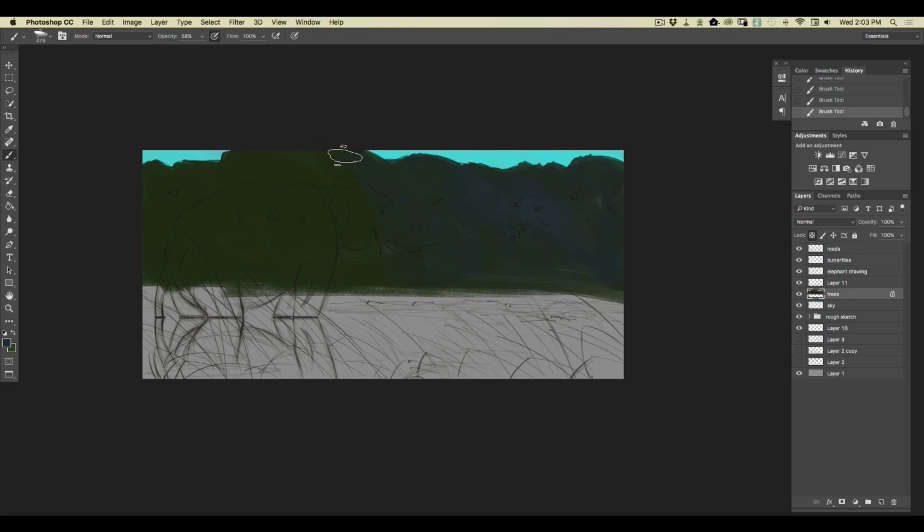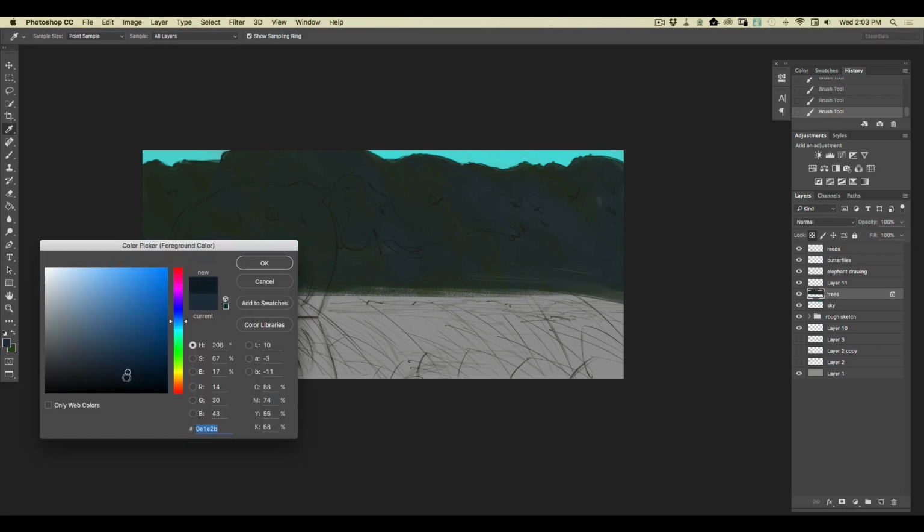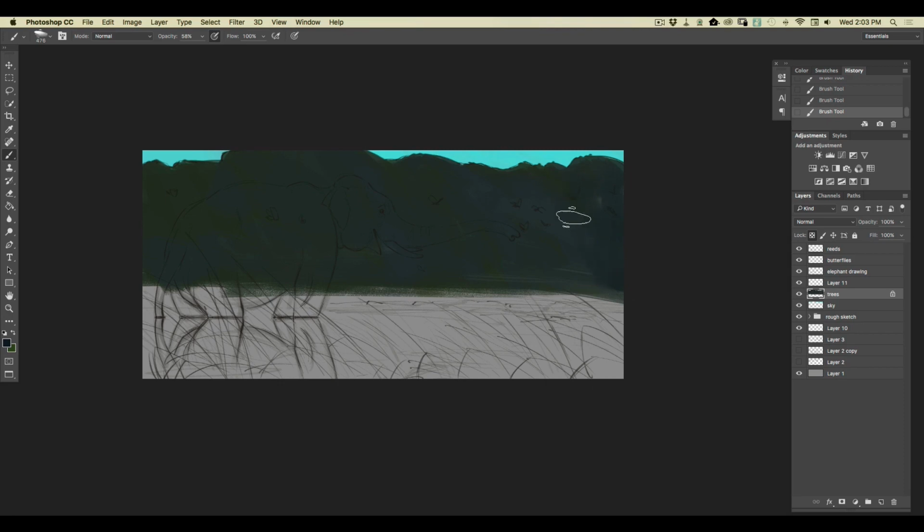And so you can see, even though I'm drawing right over the top of the sky, because I have that tree layer locked, it's not painting anywhere else. So I'm just getting a little bit more variance in some of that color. And I'm going to go a little deeper down in here. And like I said, I want to keep this whole thing pretty loose.